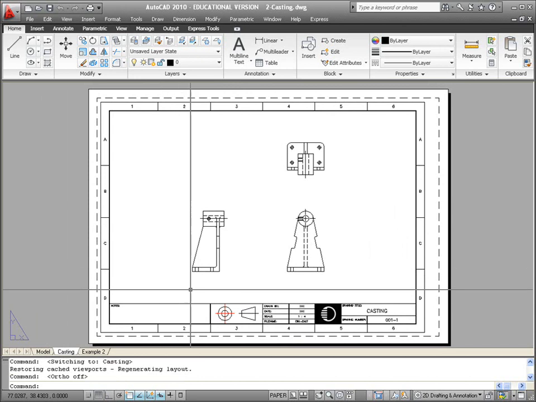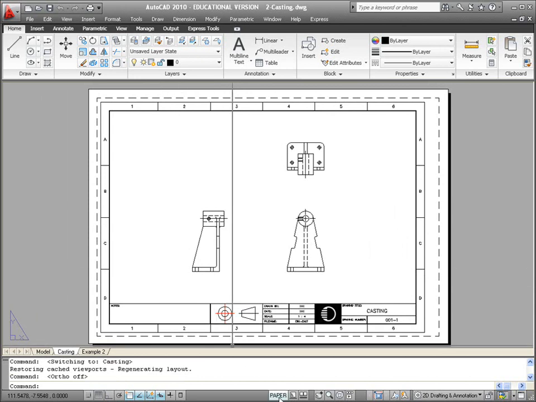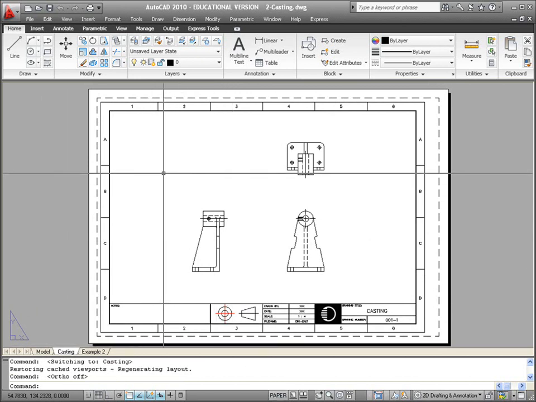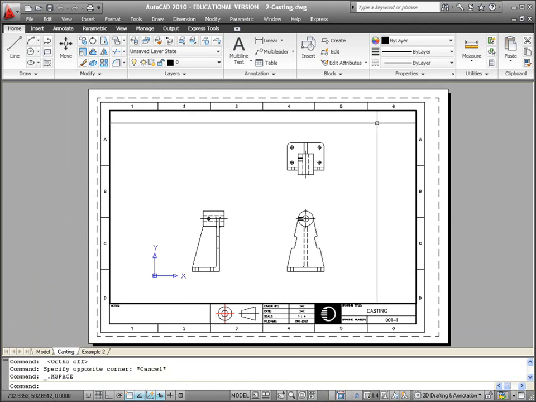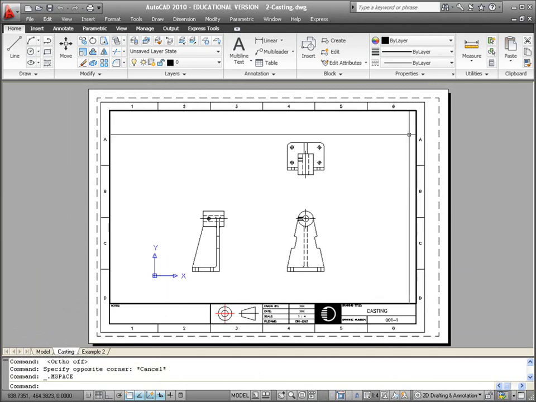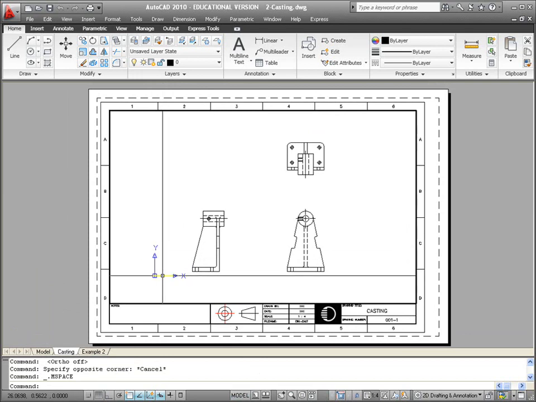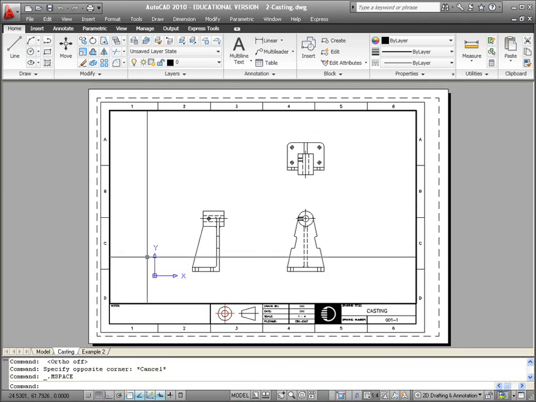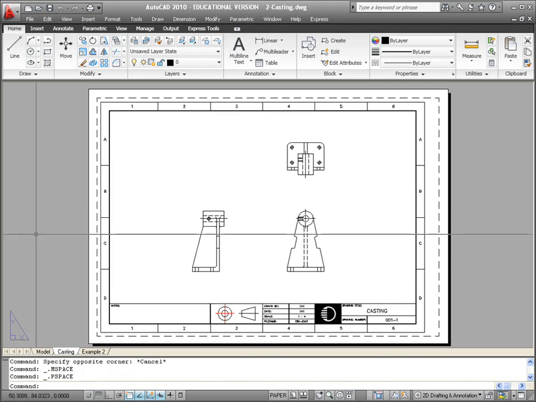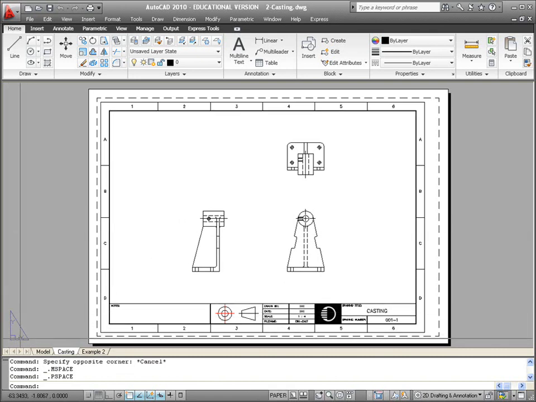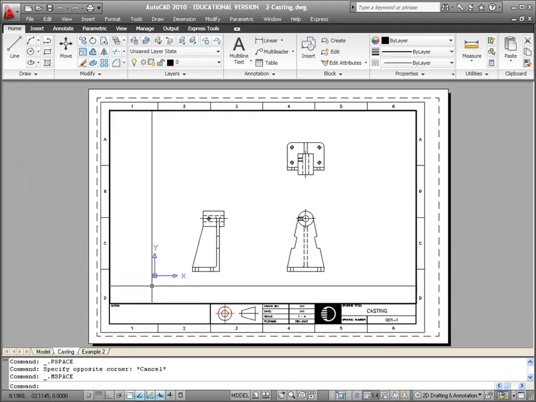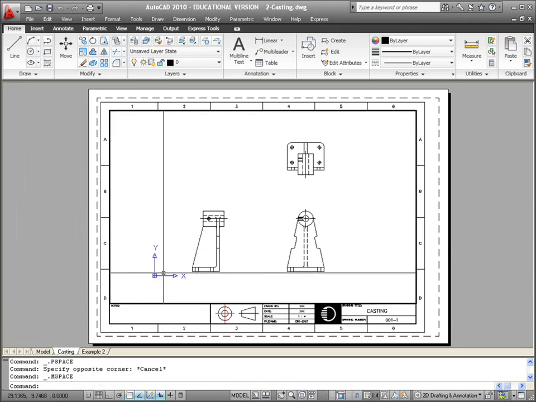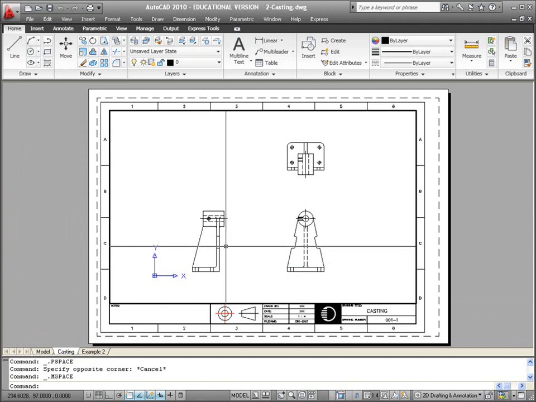When I'm in this first layout tab, you'll notice Paperspace down here on the status bar. If I double left click in that viewport area, in this little drawing window area, you'll notice that this changes to model space. My UCS icon changes back to a model space icon. Don't know if you noticed it before, but it has that little triangle letting you know that you're in Paperspace. Double click and it turns back to our standard model space UCS.